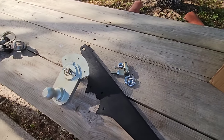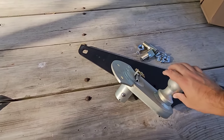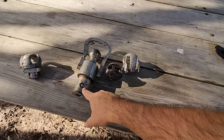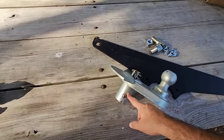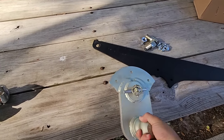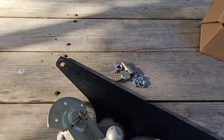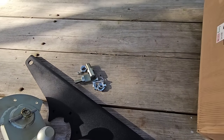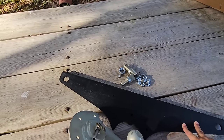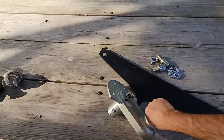Now, how does this work? This portion right here is where your factory ball mount is for the goose ball. Basically, the area that this would normally drop into, this drops into. So this drops in right there. But how do you keep this whole piece from just spinning around inside of the gooseneck mount? Well, easy. They make this really cool wing. I don't really know what they call it. Let me move this box out of the way. The wind's hitting it. But they make this really cool wing that taps into two of your puck mounts. So that adds the stability to prevent this from moving.